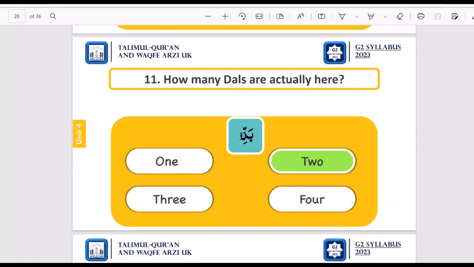So the rule is that whenever a letter carries a shadda or tajdeed, that means that 2 of those letters are present over there. Because when you try and join them, the first part you're going to read is you're going to join dal with ba, but, and the second part is going to be where dal has a kasra underneath it, di. So when you join both of them together, but di, that means that there are 2 dals present over there. So whenever a letter carries a shadda or tajdeed, that means that 2 of those letters are present in that one word.